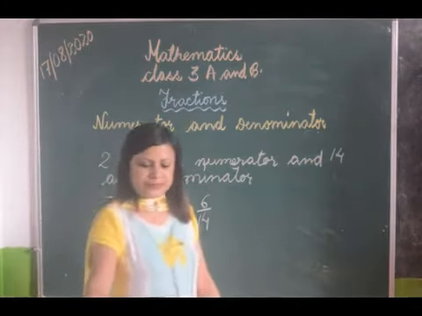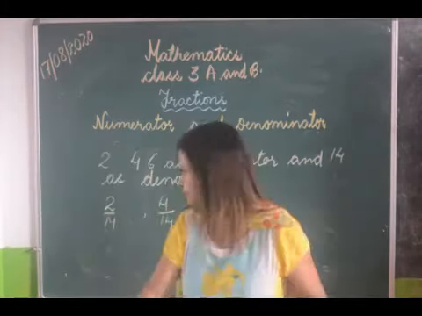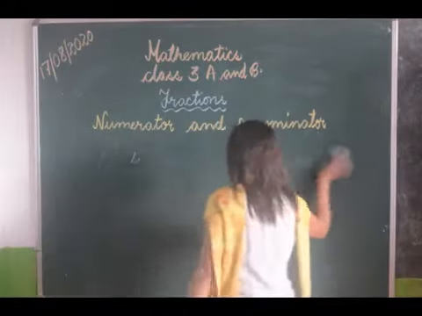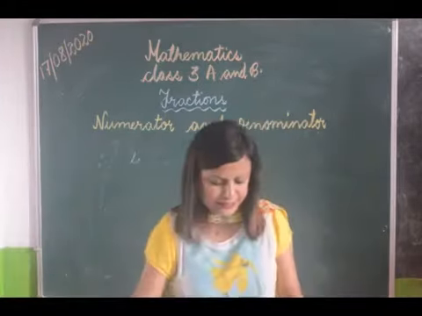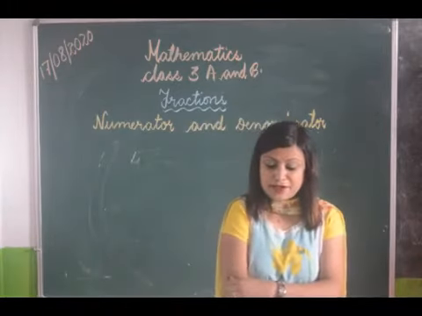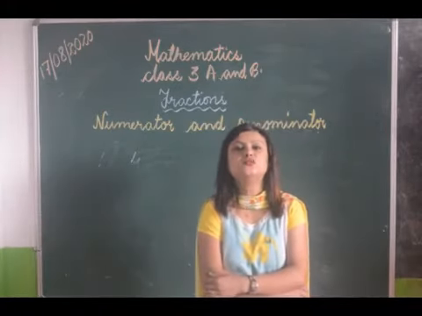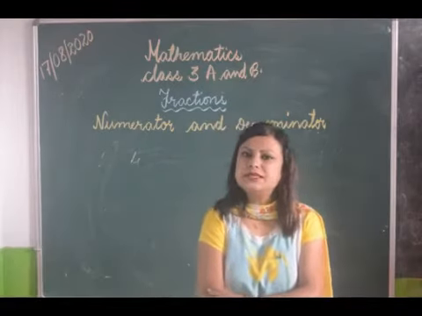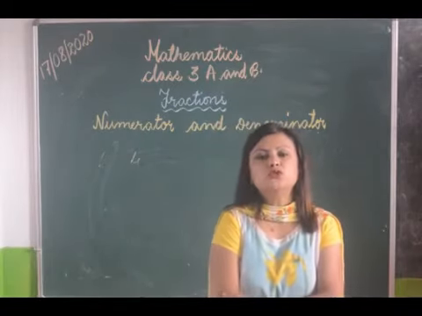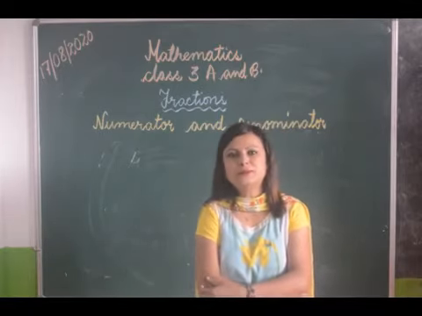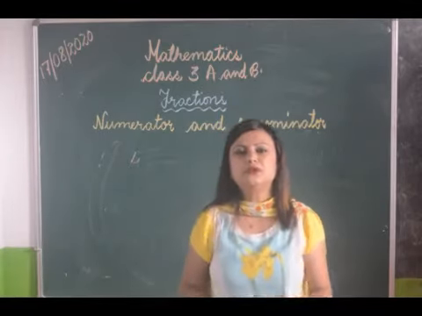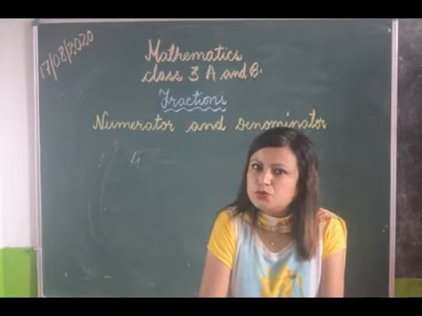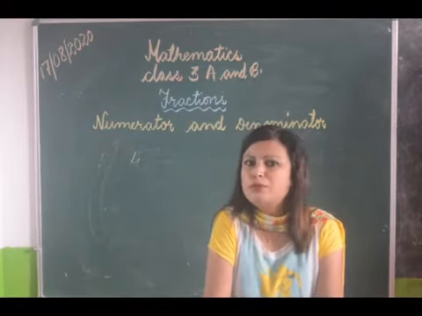Got it? Now next is, again see the board. I'm going to finish it fast. Now write a fraction for each of the division numerals. Now see children, in this fraction you have to deal with division and also multiplication. So you have to be thorough with multiplication tables. Unless and until you learn multiplication tables by heart, you cannot do it. Okay, it will create problems later on.